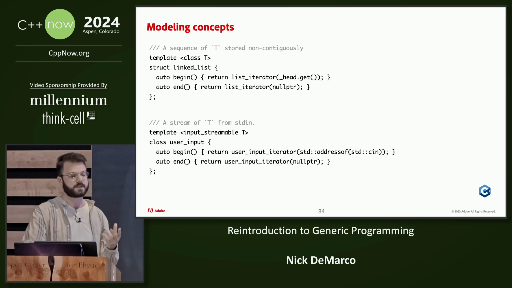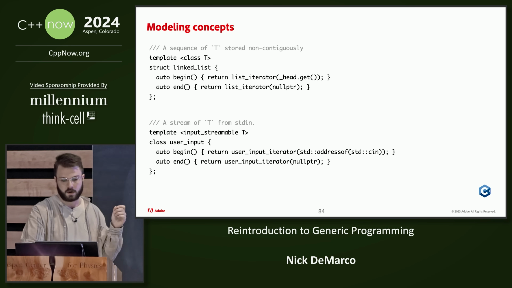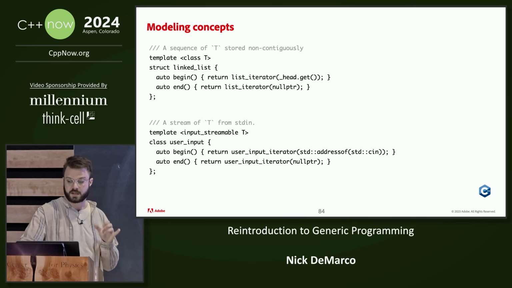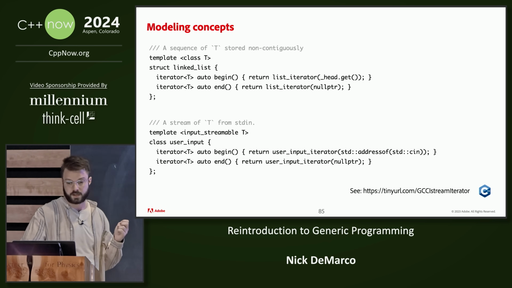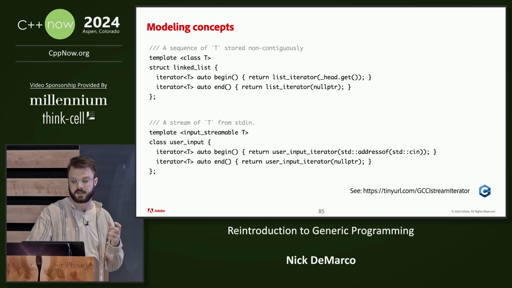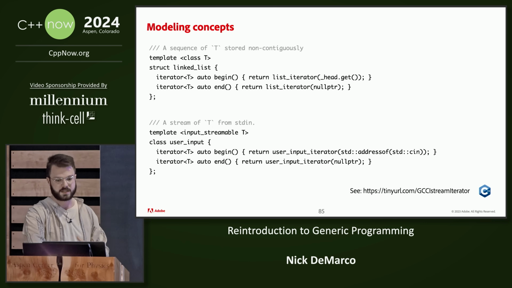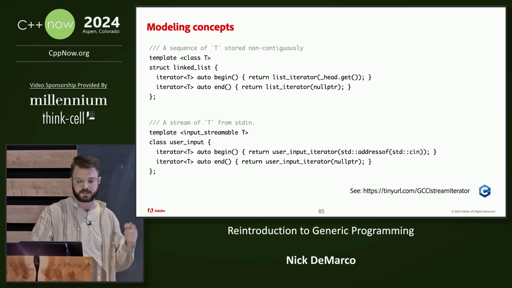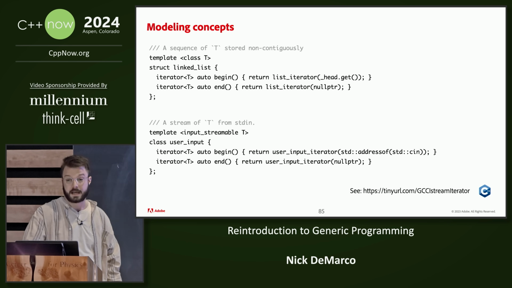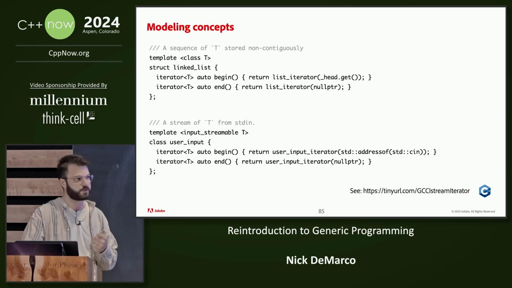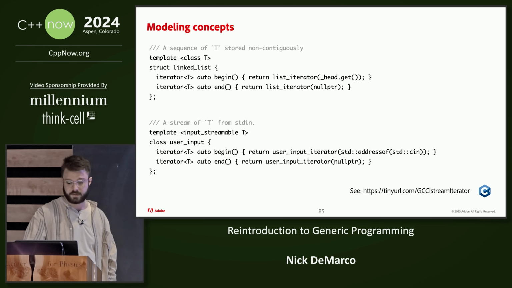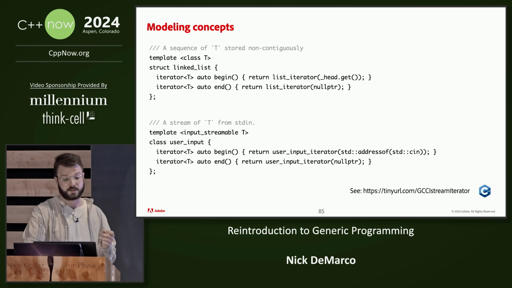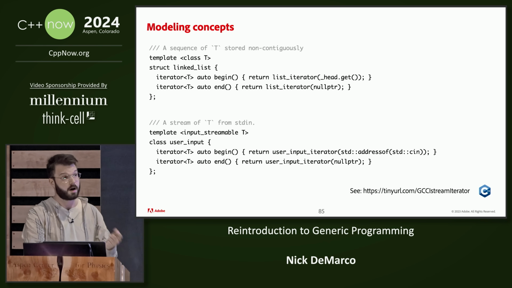And then finally, if we want to specify that our begin and end methods return a concept, we can constrain our auto return type with a concept like this. That'll give clients a bit more context and ensure that whatever we return from begin or end actually satisfies the concept that we care about. And now, in the interest of time, we're going to skip implementing user input iterator because that's basically the same as an istream iterator from the standard. But if you're curious how that works, I thought it was interesting. You can follow that link there. But now let's try to write our count algorithm in terms of this new abstraction.